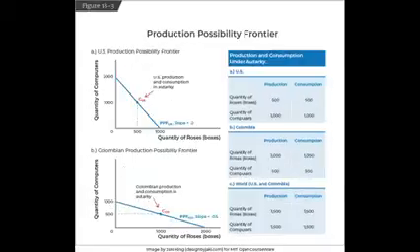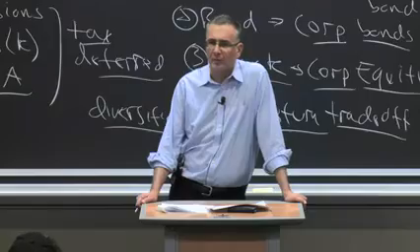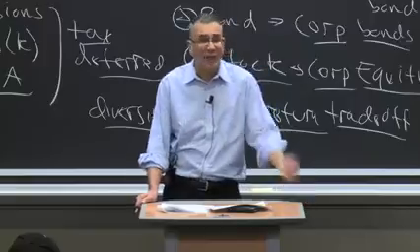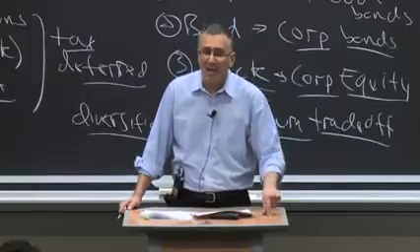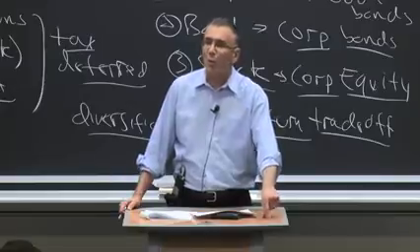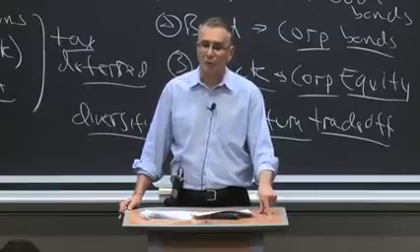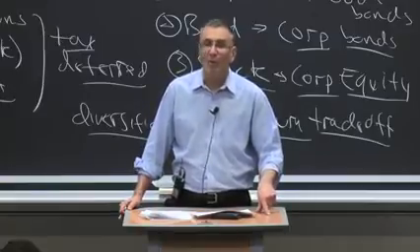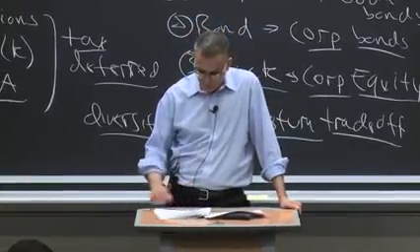Flip back 2 pages and look at the table on the right. The world as a whole ended up with 1,500 roses and 1,500 computers. Now the world as a whole ends up with 2,000 roses and 2,000 computers. What happened? Nothing changed technologically. Same PPFs here as before. All that changed is by trading, we allowed people to exploit their comparative advantage through specialization. Without trading, the US was inefficiently producing roses, and Colombia was inefficiently producing computers. With trading, we've now opened up the possibility that they can specialize in what they're good at, and the world as a whole ends up better off.